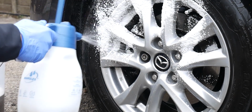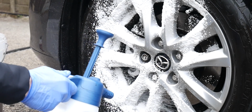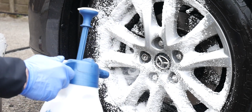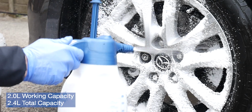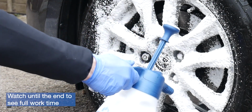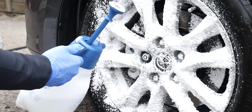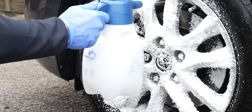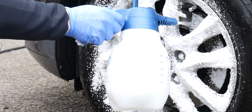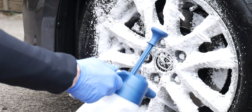So here, in this shot, I can get at least 30 to 45 seconds of continuous spraying, because there's only about a litre of product in a 2 litre bottle. You can get a lot more air in there, a lot more pressure, and spray for much longer. So yeah, thoroughly cover the wheel and let that sit for a little while. You can see it's coming out really, really thick. And if you're interested, again, I've done a video on the Maralex sprayer, so I'll put a link for this up top. And this is using the sort of medium strength foaming nozzle in here.